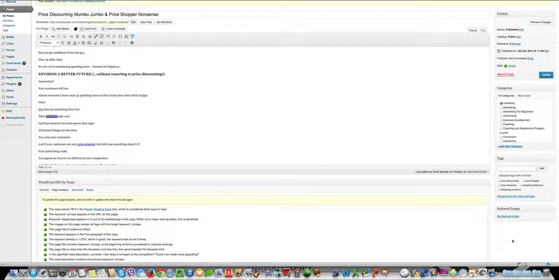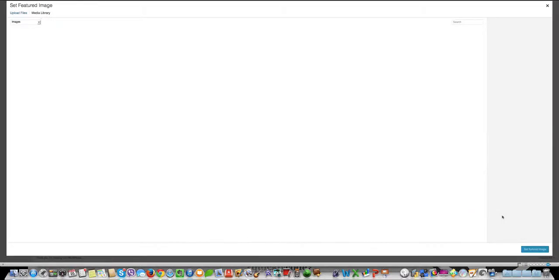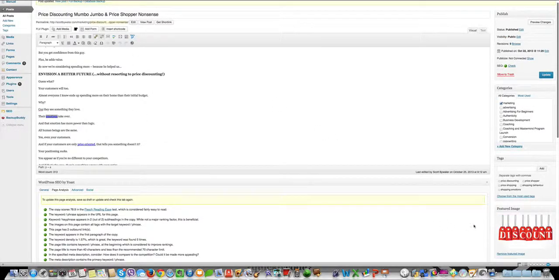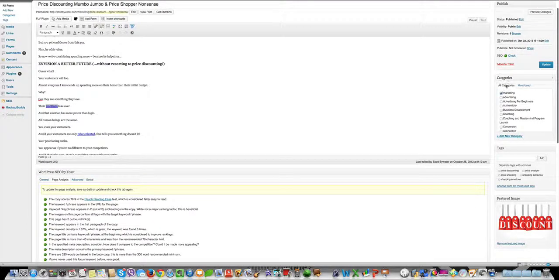The other thing to do is to set a featured image. So I'm actually just going to grab that image here that we had in the page. We'll set the featured image. The categories here, we'll just check those. So it's marketing. What else is it?